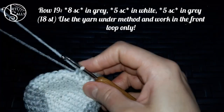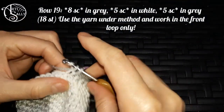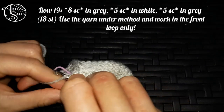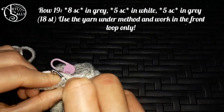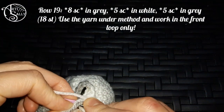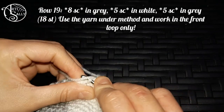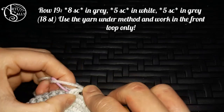So finish up that last 8th gray stitch, change to white, and then put 5 single crochets in white, and you still use the same methods, so yarn under and front loop only. Once you've finished your 5th stitch in white, you change to gray and you put 5 single crochets in the front loop only, which marks the end of the row.